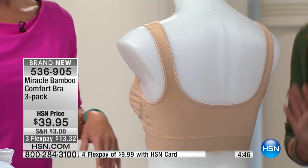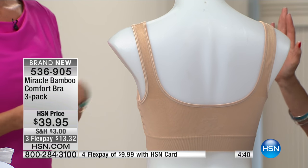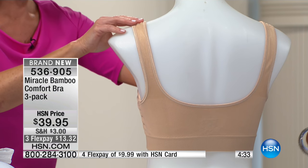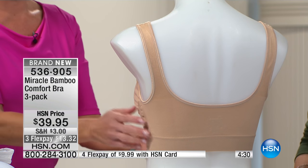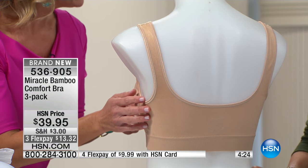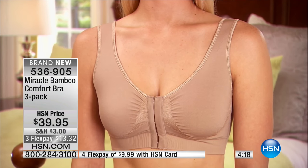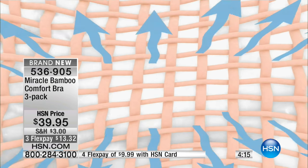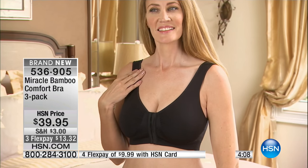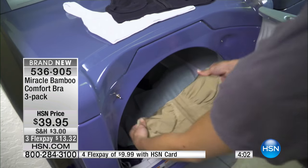Plus you get so much comfort — it's seamless. This looks so beautiful and flawless under a t-shirt. I do the t-shirt test when I'm trying on bras; if it does not look good underneath a t-shirt, I'm not wearing it. This is going to be your go-to bra. Because it's so comfortable, it really can go from day to night — I sleep in mine as well. When you have a larger chest, walking around with nothing can be very uncomfortable because it pulls down. This allows you to still be comfortable and feel as if you're wearing nothing, but you don't have to sacrifice that lift and that comfort and that security.